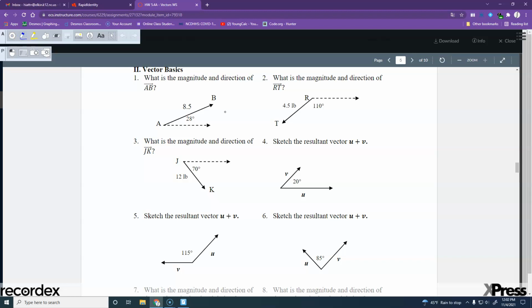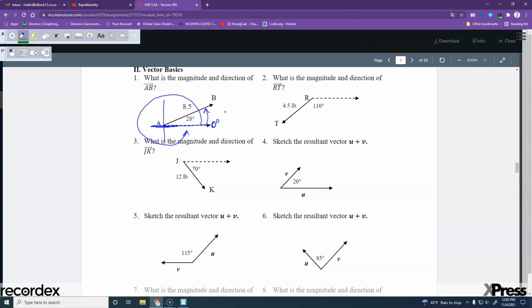If we think of having an x and a y-axis here, right here would be where 0 degrees would be. And then as you go around in the counterclockwise direction, the angles would get bigger, right? So here, this would just be 28 degrees. But when we find those angles, we do that in the counterclockwise direction.